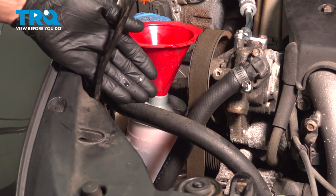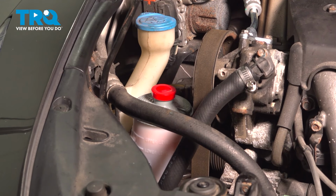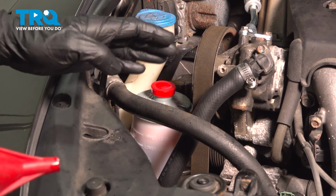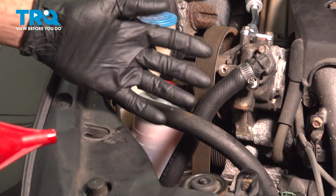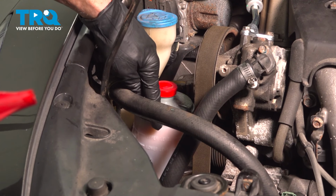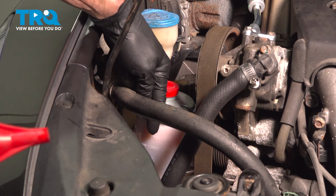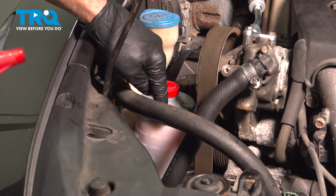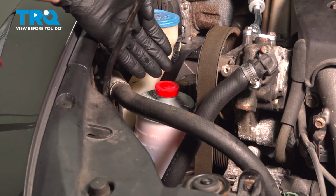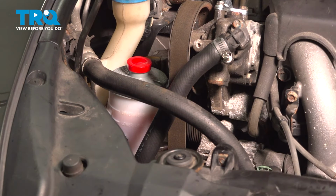Now that we've bled the system that way, let's continue on with removing our funnel, reinstalling the power steering reservoir cap. Now we want to get inside the passenger compartment. Start up the vehicle and let it run for approximately 5 seconds and turn it right back off. Make your way back out here and double check that power steering fluid level. Typically, it will get drawn down a little bit. Top it off with that manufacturer's specified fluid, reinstall the cap, and then run the vehicle for a little while longer. While doing so, make sure you check for power steering fluid leaks.